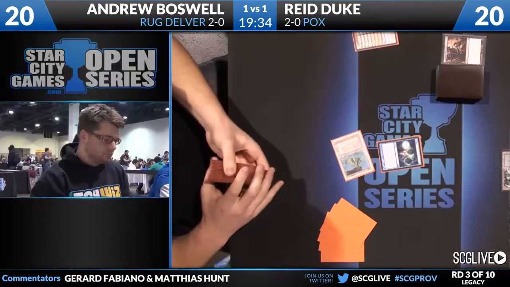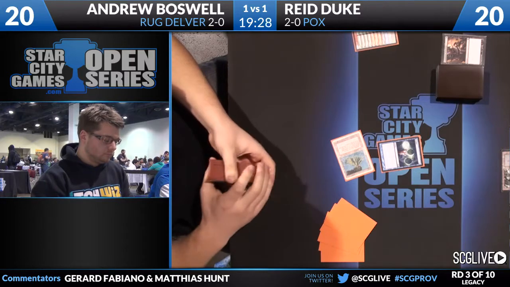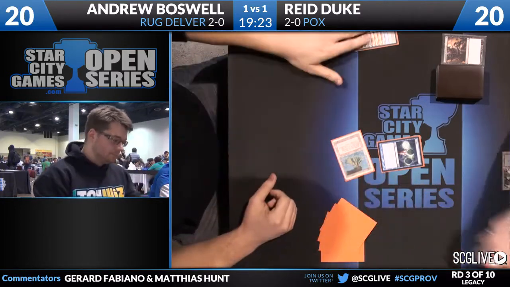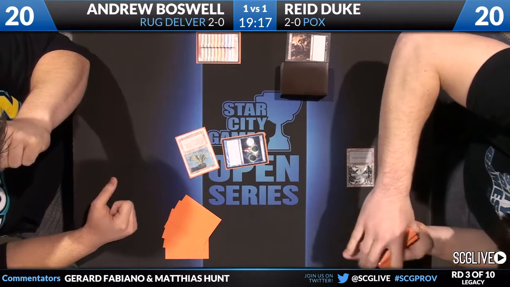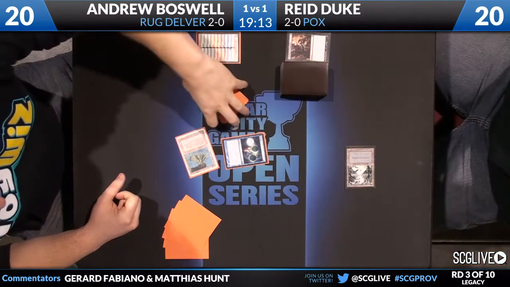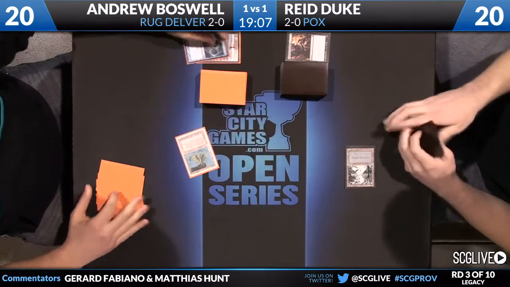Yeah. So a card that could be insane against Pox is something like, any Planeswalker is very good against Pox. For example, I know some Rug Delver decks board into a Jace the Mind Sculptor. Sure. Once it's resolved, Pox has very few ways to deal with a Planeswalker. Yeah. Very difficult for Reid to beat something like a Jace. But Andy does not have a Jace in the sideboard. Some people like it in the Rug Delver sideboard. Some people don't. Well, you'd have to play Hero's Downfall, wouldn't you? Yeah, you could. I mean, maybe this is a new metagame of Legacy.